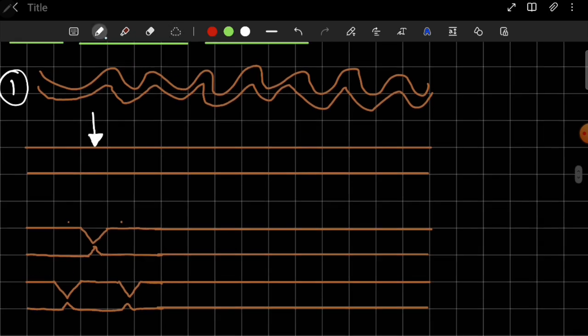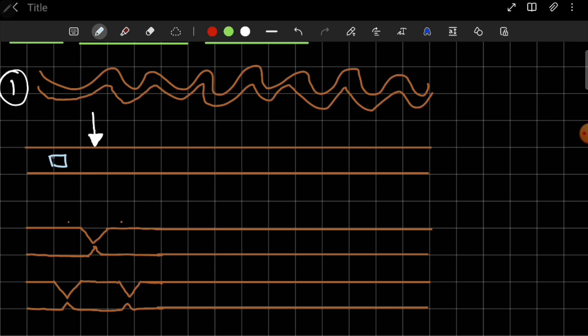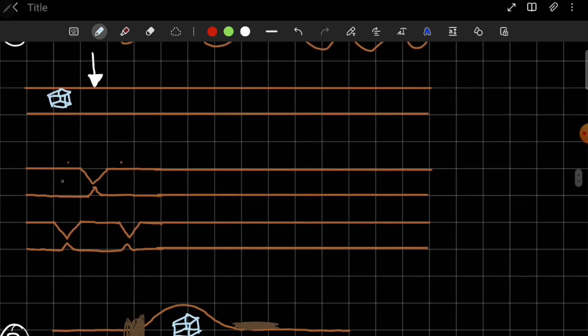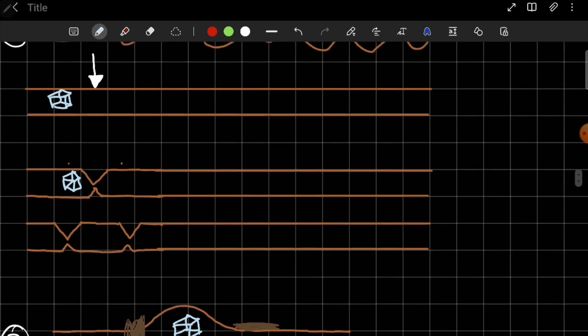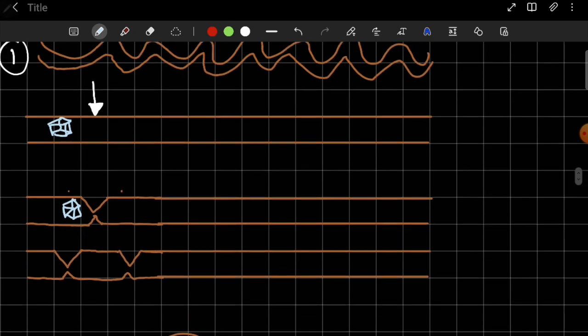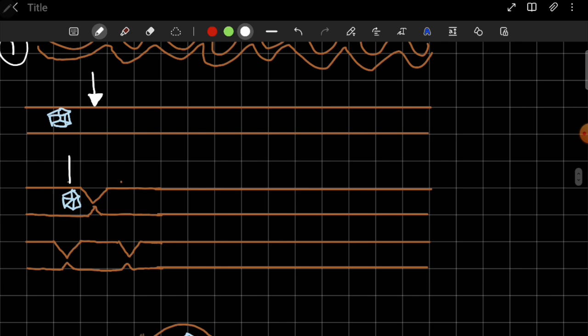So our paneer, which was here, due to this contraction, will come a little closer and it will try to mix. Now segmentation. So we have created 2 segments. Now a contraction occurs here and a contraction occurs here.